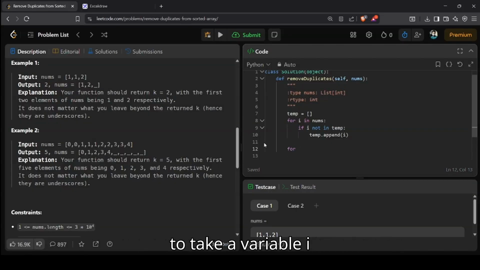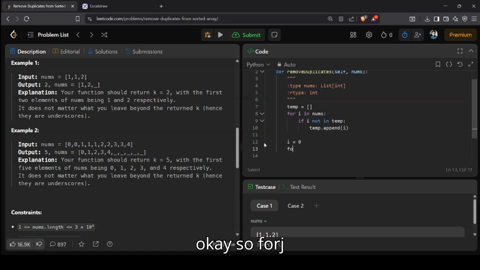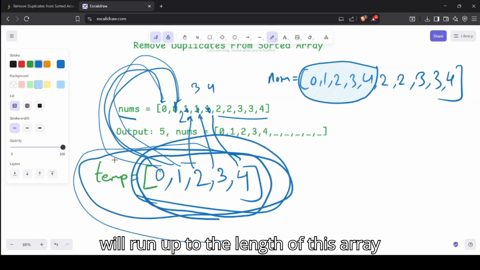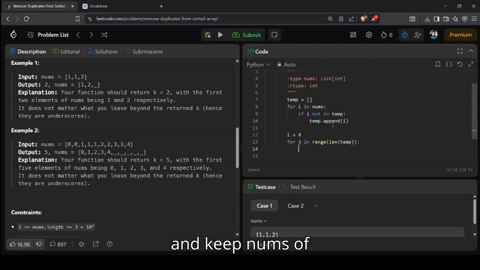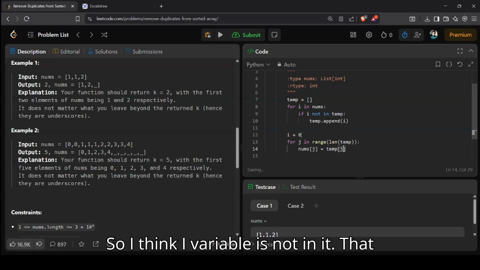We are going to take a variable, for j in range len of temp, which will run up to the length of this array, and keep nums of j equal to temp of j. So I think the i variable is not needed.